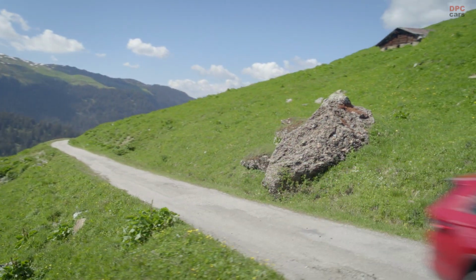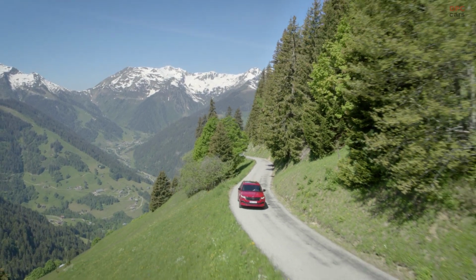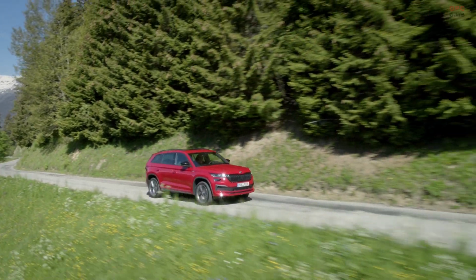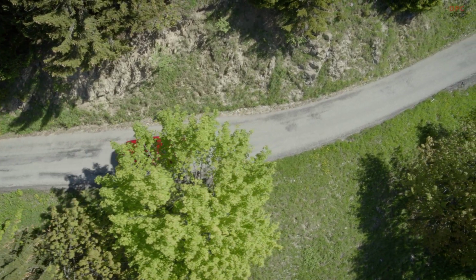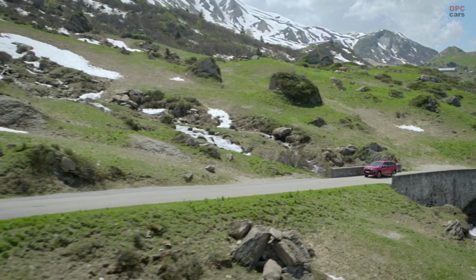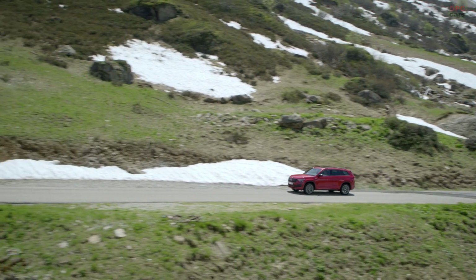And also what you see here, what is very obvious, is that we changed the taillights. So we made them slimmer, we made them more crystalline, clearer, and also when you look at the shape, it's a very distinctive shape and it fits perfectly to our crystalline design language. I'm very happy about this, and talking about seeing the car outside, very distinctive, and you will really recognize this immediately when you see it.